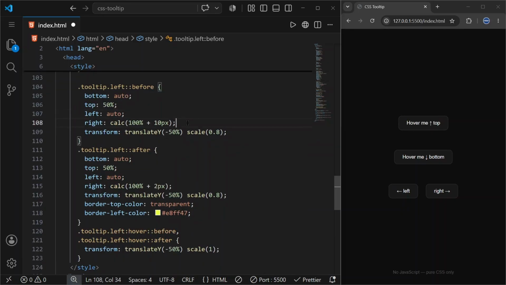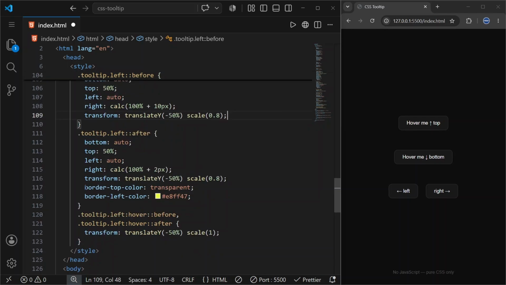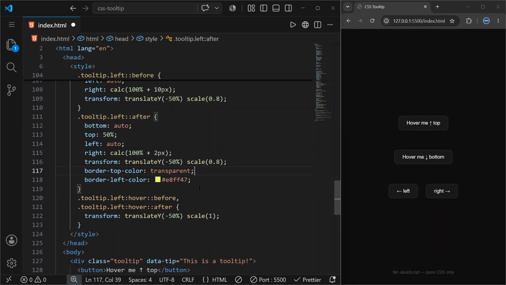Then we have right, we place it to the left of the button, and we have vertical centering now. Okay, and the same for our triangle. And here we have border top color to be transparent and border left color. So it will give us a rightward triangle, which will point toward button. And this one will hide downward triangle, okay? And when we hover, we make it to be bigger. So let's save it and see.